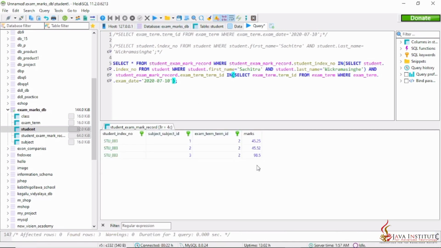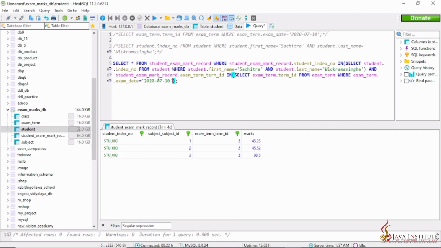You can see the details have been filtered according to this exam term ID 2, and these are the marks obtained by the student Suchitra Vikram Singh, who owns the student index number STU003. So we have to gain the average from these 3 marks.